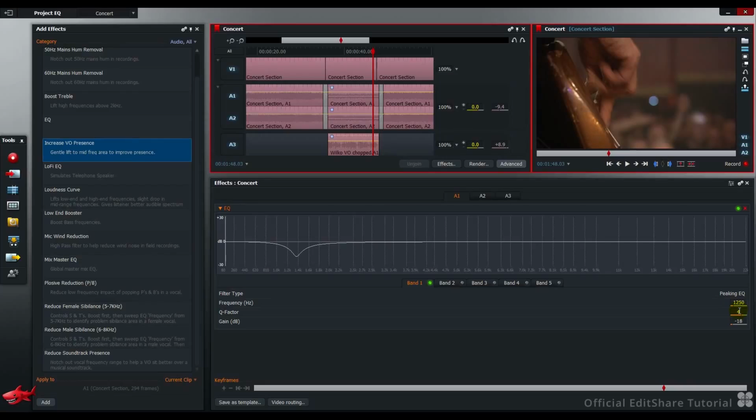Also, it's another very good rule, if possible, to use EQ cut rather than EQ boost. As we discussed earlier, try and make space for frequencies in your mix rather than continually boosting frequencies or trying to turn up volume levels. Think about what's important in your mix and where it needs to sit as far as the frequency spectrum is concerned. Okay, let's go on and check out a few of the other presets.